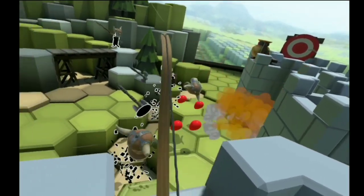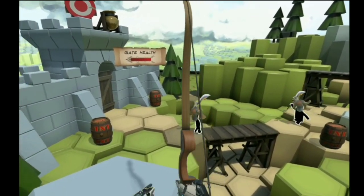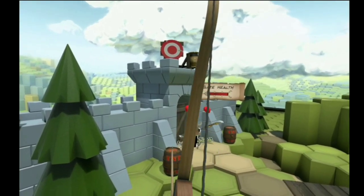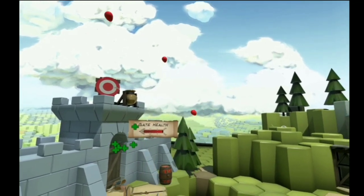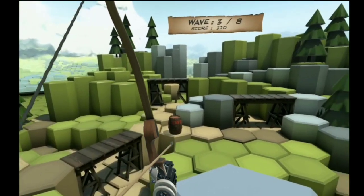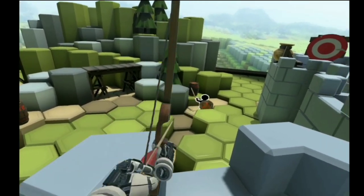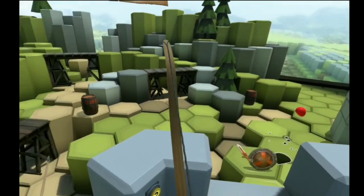Shoot that? Oh, I can! Oh my word, I am so confused. So, I guess it's like a reset button. You have a shield, so... Okay, yeah, that's fine.